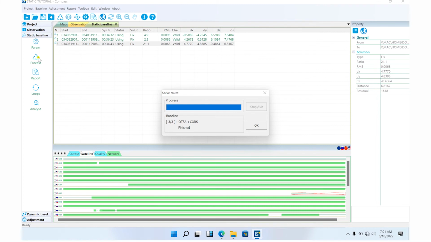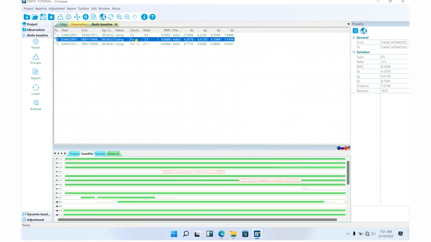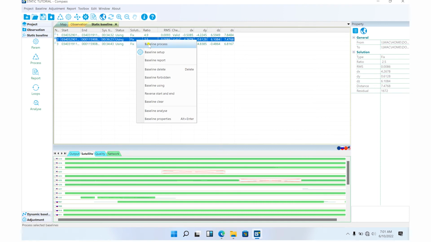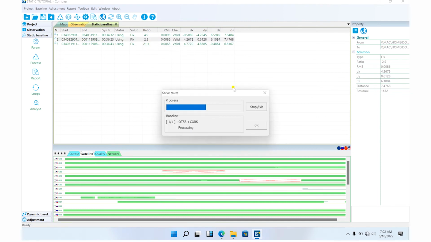Okay, so we're not able to improve the ratio for 2.5. Actually, in this case, you may want to change the sampling interval. You may want to change the ratio and reprocess that baseline alone again in order to improve the ratio.